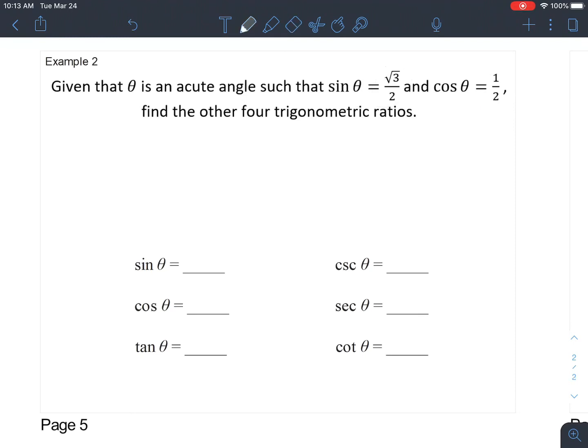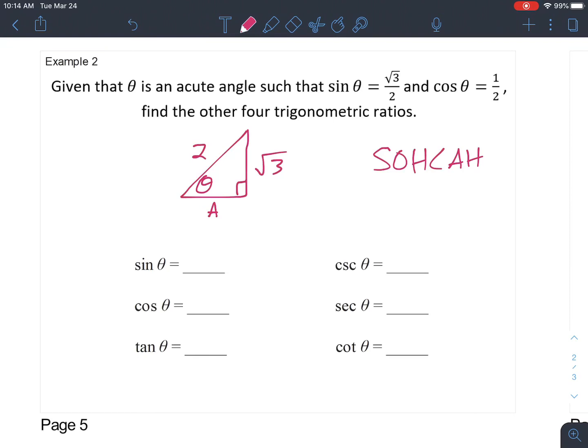So we are given a similar question as before. We should make ourselves a right triangle. Just pick an angle for theta, doesn't matter which one as long as you're not picking the right angle. And then we should go ahead and fill in the values that we were given. So again, here's the adjacent, here's the opposite, here's the hypotenuse. Sine is going to be opposite over hypotenuse. So that means that we're going to have square root of 3 as the height, and we're going to have 2 as the hypotenuse.